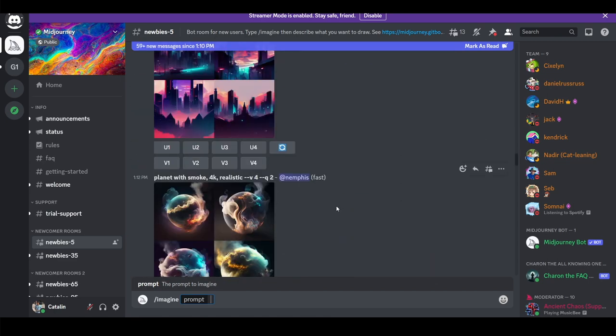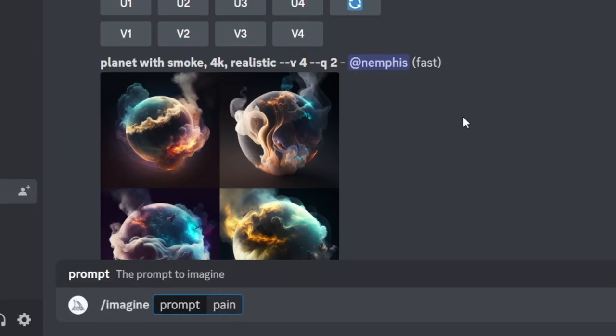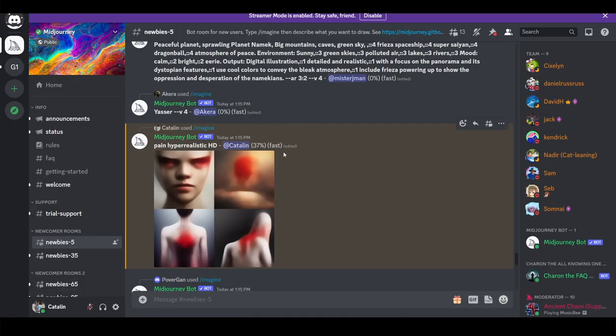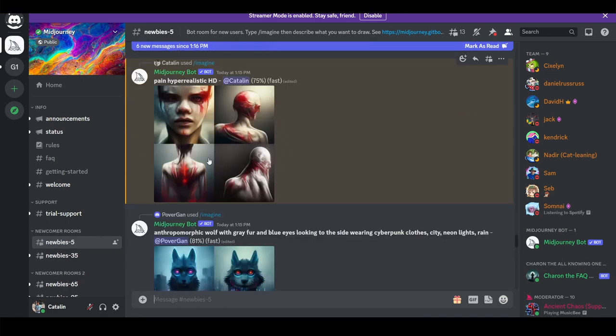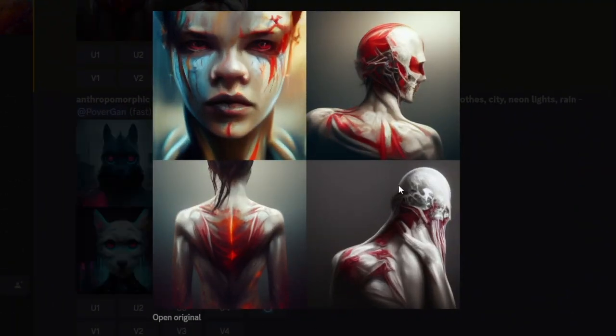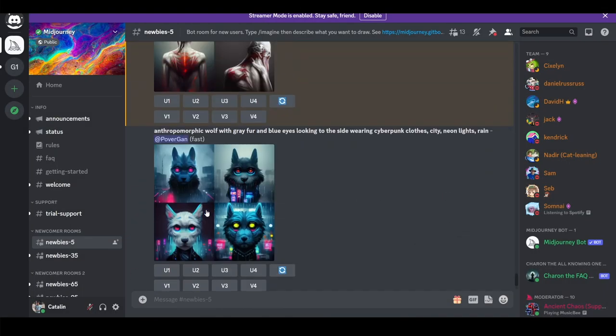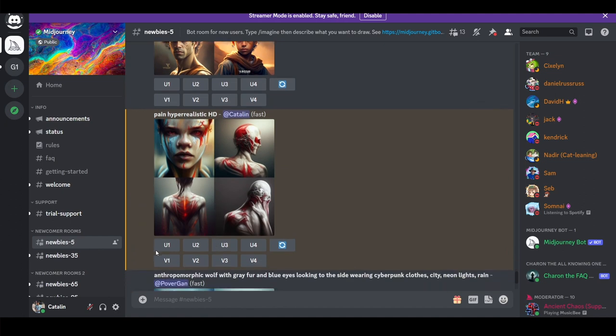What's really impressive is that it can even imagine more abstract concepts, such as pain, for instance. If I type in pain and then add in some keywords such as hyperrealistic and HD, here's what Midjourney comes up with. This is you right here. It's working on it as we speak, and you can actually see the progress. But the final result is a lot better. You'll see that as time passes, it gets better and better. And so these are just the first results. Now, if you want to expand one of them and further improve it, you can just pick one of these options. It is going to increase it to full size and then create some variations starting from that one.